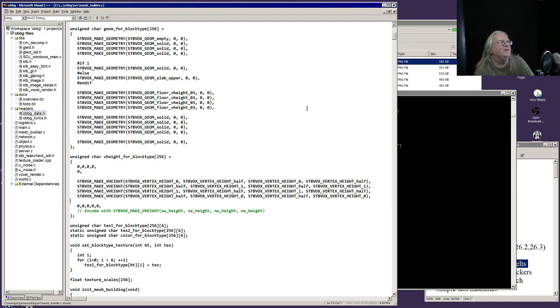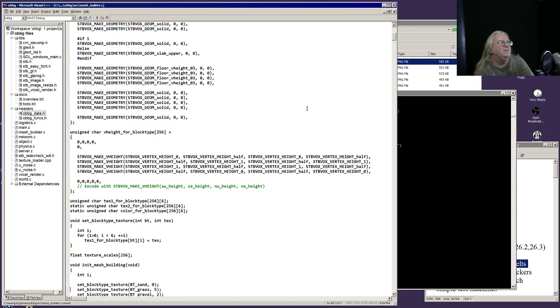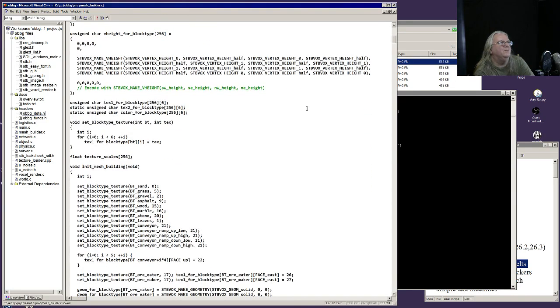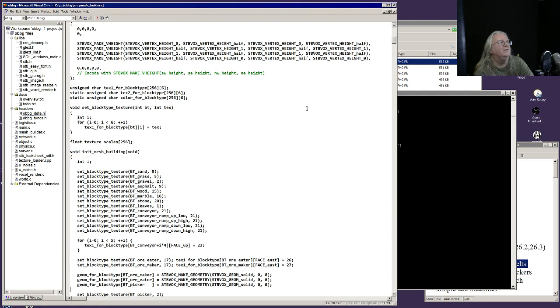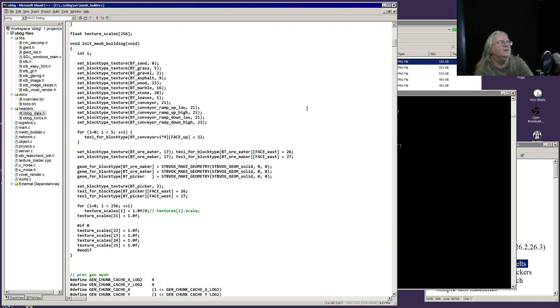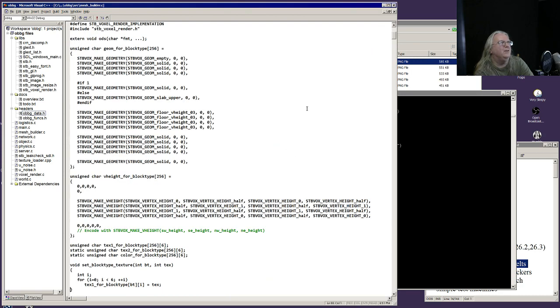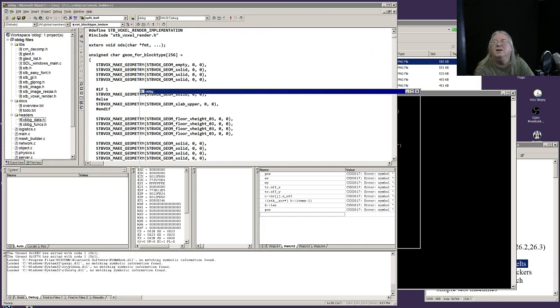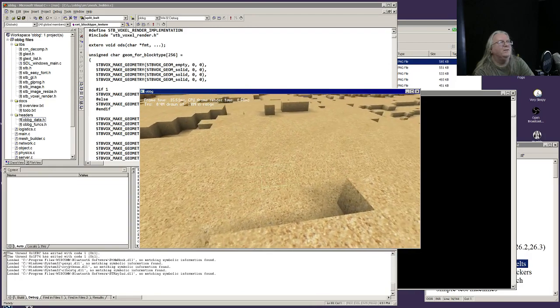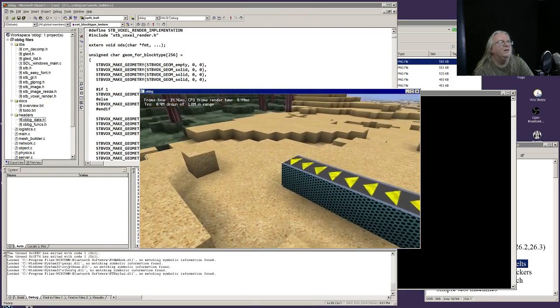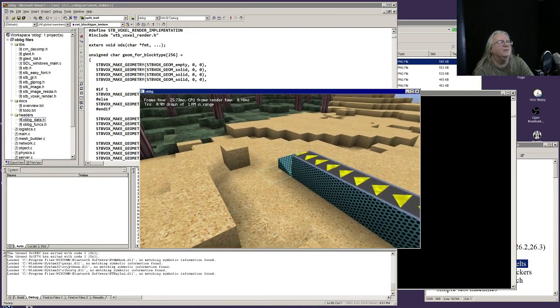And since I'm reorganizing this, it's time to reorganize the block type thing actually. Is there anything else I need to do? So the rotations should be getting set automatically because I'm now going through the path where it did that. Well, maybe it works, I don't know. So build some stuff. Rotate it. Nope, that didn't work.